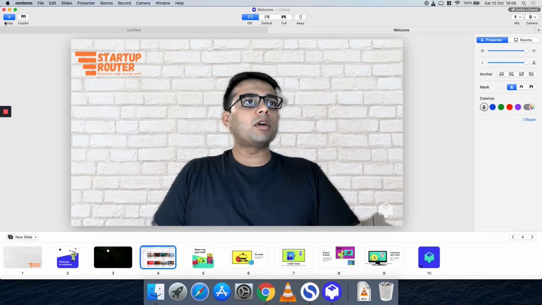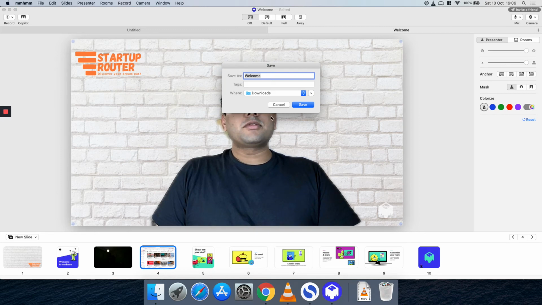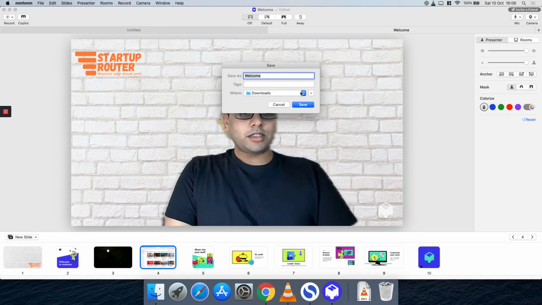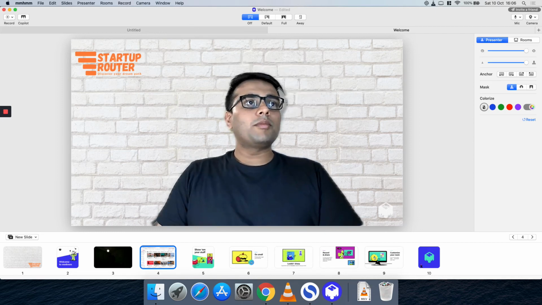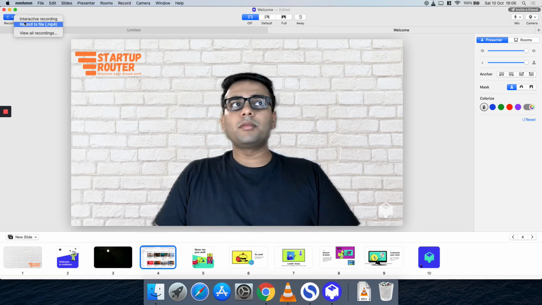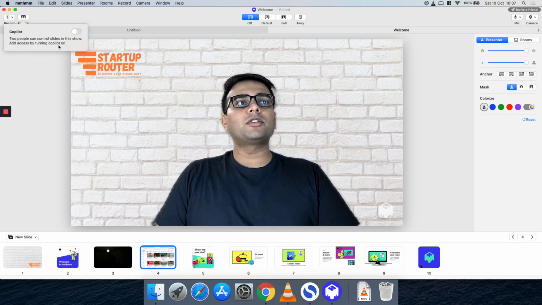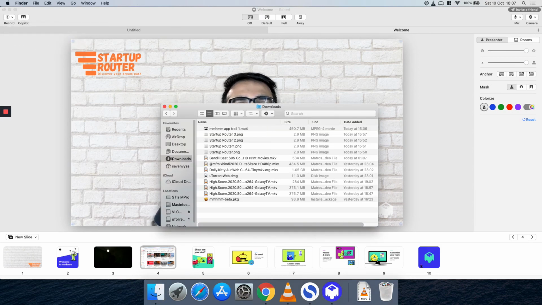Actually, let me just show you how to save this as well. All you can do is click stop, and then all it does is provide us with an mp4 file. Let's say I'll just save it as this trial one. And by the way, in the record option, you've got record as an interactive recording. I'm not sure what you can do there, but you can record it as a file, which is easy, and you can also invite a co-pilot so somebody else can manage that while you focus on the actual streaming.